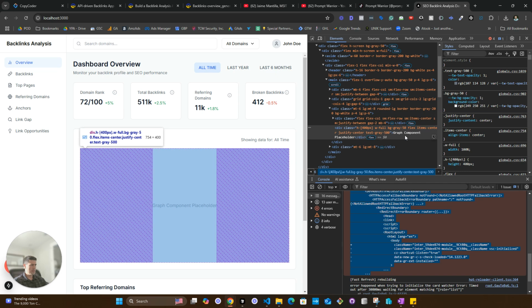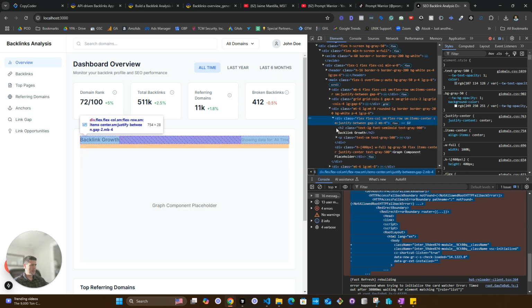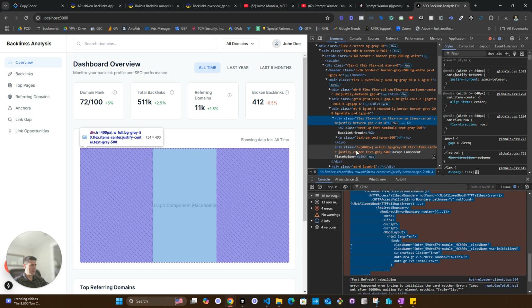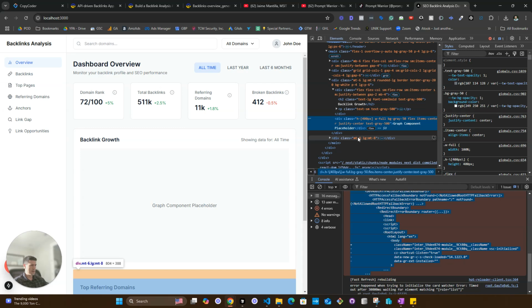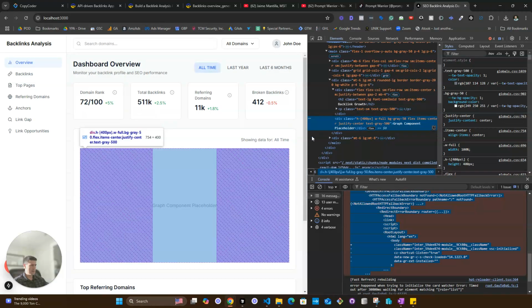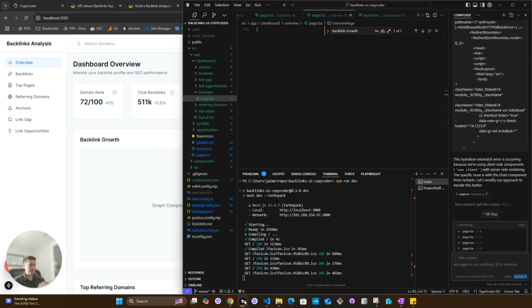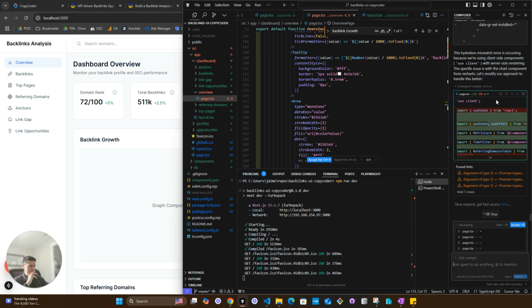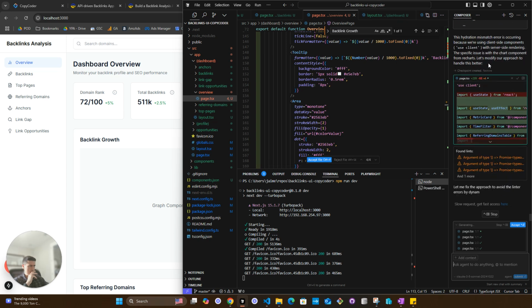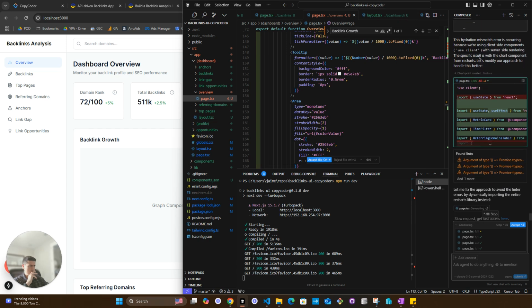I've placed the component. This graph component is the one that is not rendering. All right, let's see. Okay, this hydration mismatch error is occurring because we are using client-side components, use client, with server-side rendering.